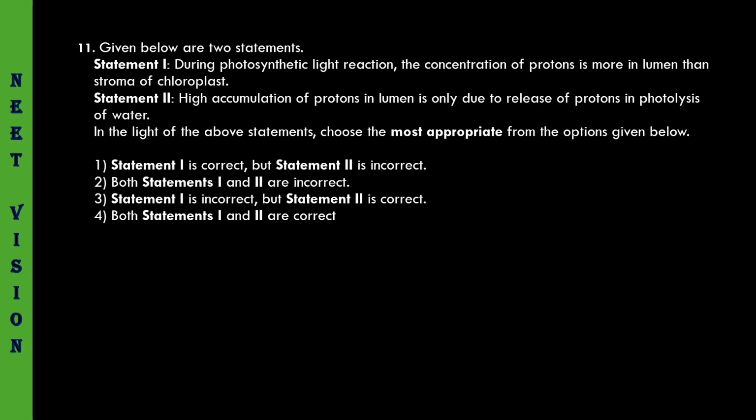11th one. Given below are two statements. You have to identify which statements are correct and which are wrong. Statement 1: During photosynthetic light reaction, the concentration of protons is more in the lumen than the stroma of the chloroplast. Absolutely true. Statement 2: High accumulation of protons in the lumen is only due to release of protons in photolysis of water.